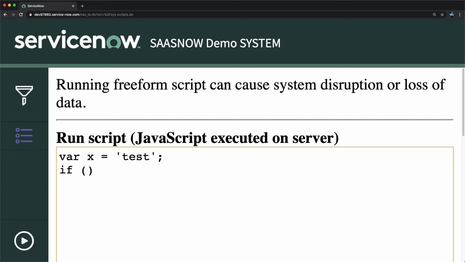So the condition is if x equal to test, and the answer will definitely come true because that's the value of x. So that's how you use parentheses. Similarly, if you want to declare a function, I can just type function and maybe my name and put parentheses. That's how you declare a function as well.